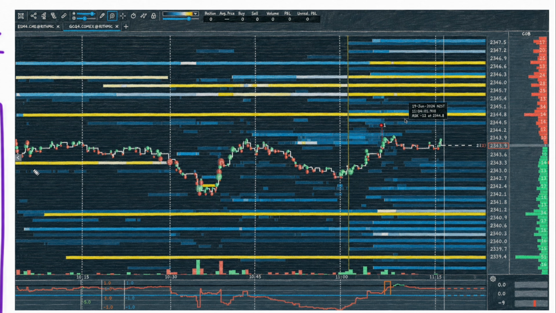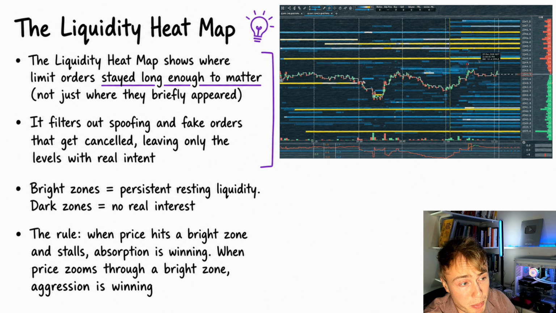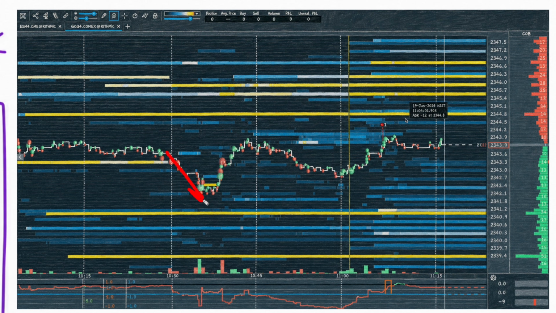So you can, for example, see right here a super interesting example. If you take a look at this part right here, you can see that we had lots and lots of limit orders, and the price actually went down and tested this level multiple times, failing to break through. But then you can see that the price finally ate up the limit orders. The price broke the limit orders, and after that no limit orders are left. And this is not because people took away their limit orders. In this case, it looks like the price actually ate through the limit orders, and this is usually a strong sell signal. So the price ate up the limit orders and fell.